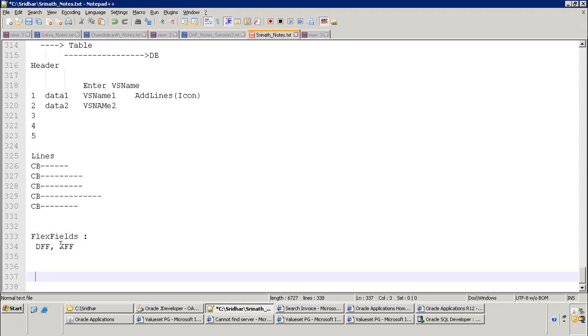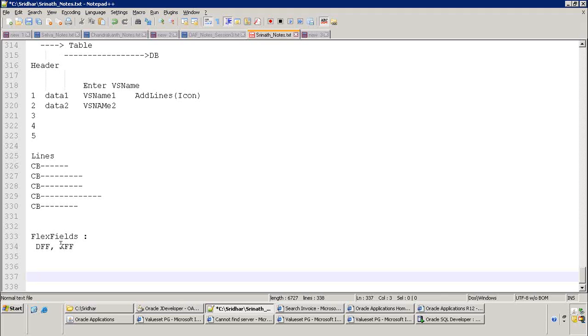Even if you consider the value set, there are many places where Oracle used table type value set, but it never gave any component to the developers to use it. Even for the dependent value set, in many pages there is dependent value set logic, but there is no direct component for that. We just need to decode and find out the logic, and that is what we have to implement. Directly there is no functionality at all. So if any client asks, you can say there is no supported component which Oracle provides, so we cannot do it. That is what we generally come across.